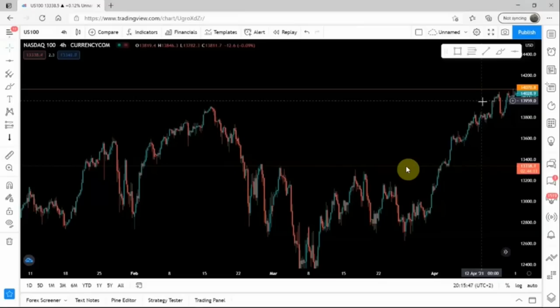Now, what would you be thinking? You already know that the market fell. We all know that. We saw that. But what would your thoughts here be? This is psychology now, guys. What would your thoughts be? What would you be thinking right now? This is what's happening in the market right now, right?